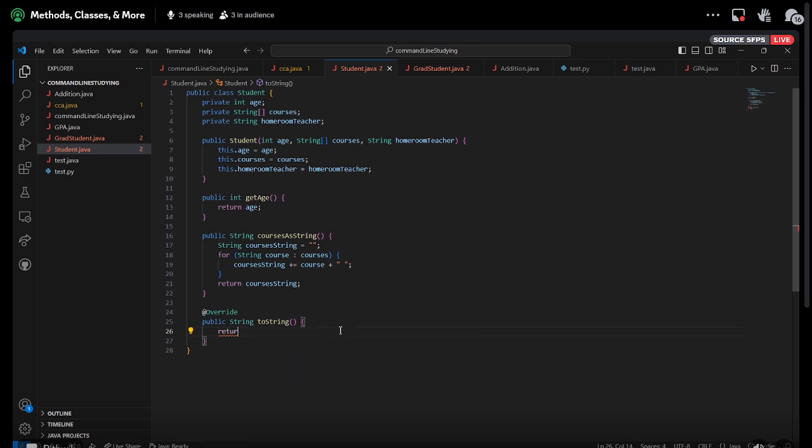Let's see, return the homeroom. So every object or class that you make in Java has a built-in toString function, but you can redefine what this toString function does by using @Override.